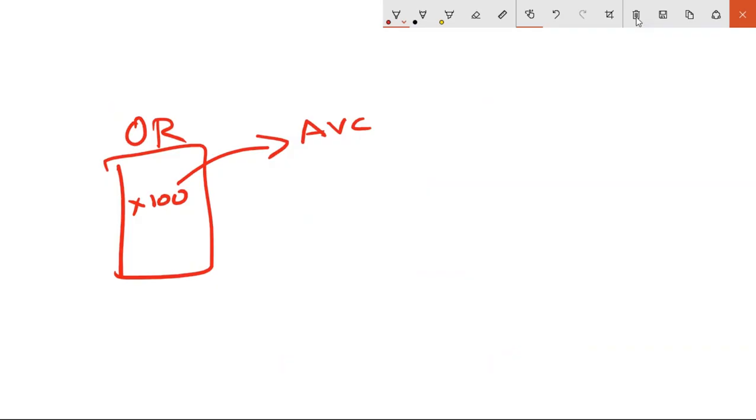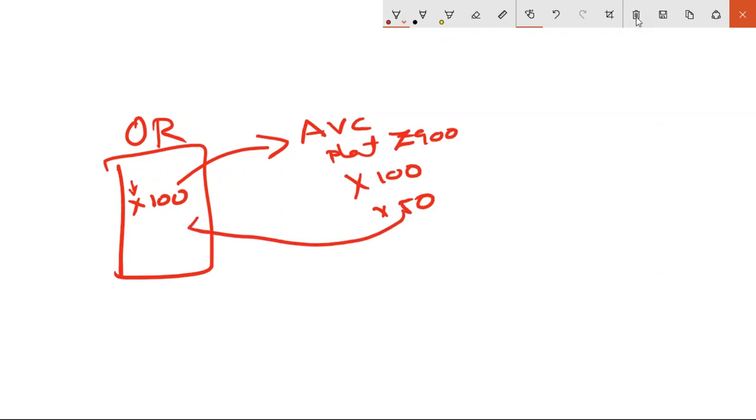Availability check is always material and plant specific. So the system will check for X material in this plant, Z900, whether this X material 100 quantity is available or not. Assume that at this point only 50 quantity of X material is available. So the system will confirm this 50 quantity into the order with some delivery date.